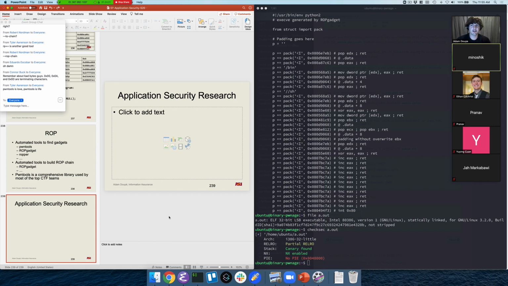There's actually a lot of research that we're doing here at ASU. So part of what we do is basically create frameworks and programs to automatically take a binary like this and automatically identify vulnerabilities, and then even automatically create exploits of those vulnerabilities.